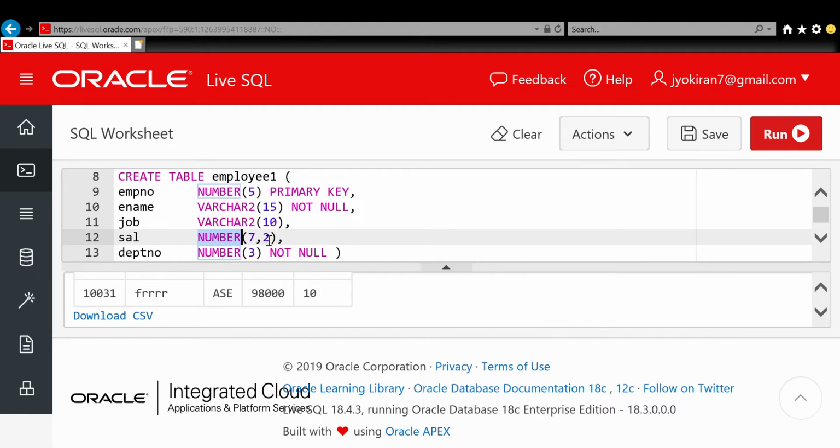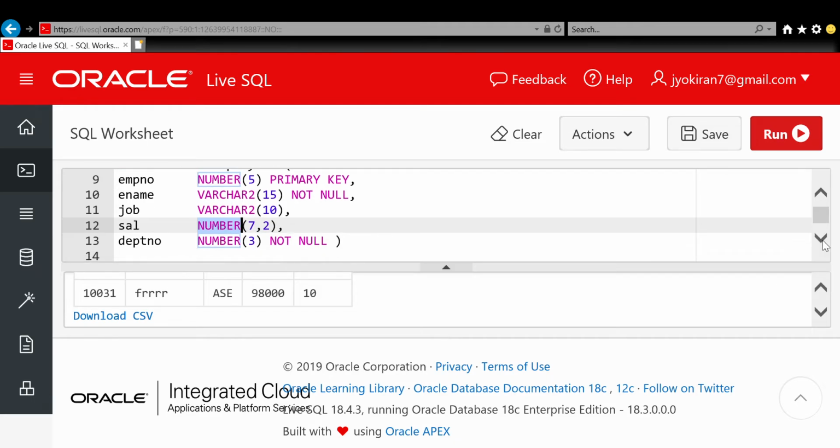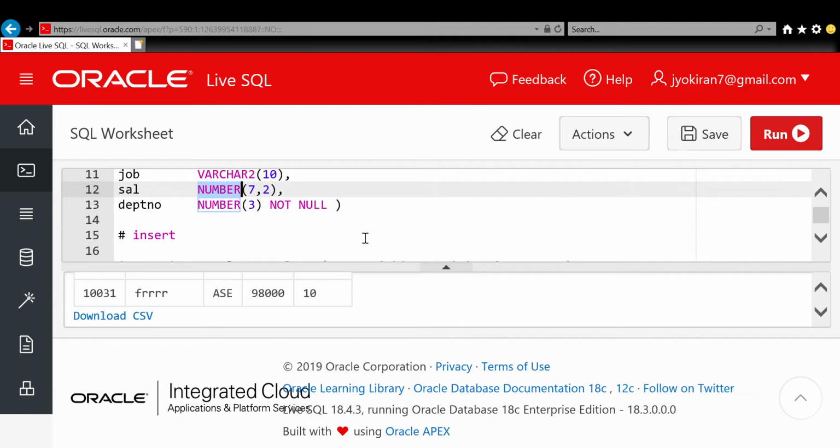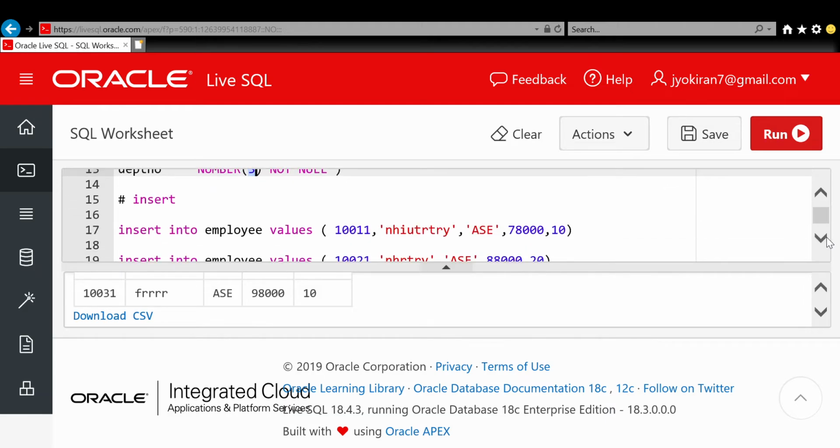If I give 7 comma 2, it will take values like 25,000.00 or 35,000.08. Department number is also a number. Usually department number will be a number, so I'm considering it a number, and it should be three digits, and it should not be null.